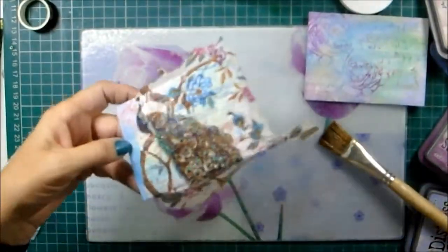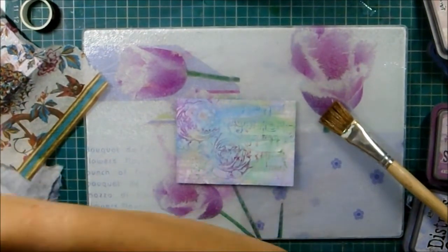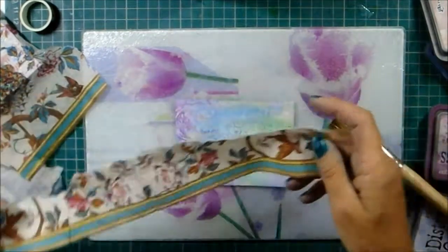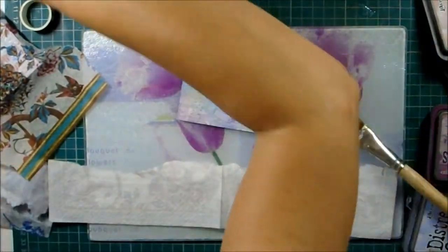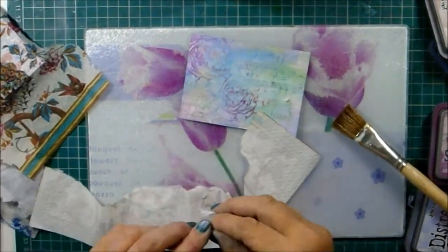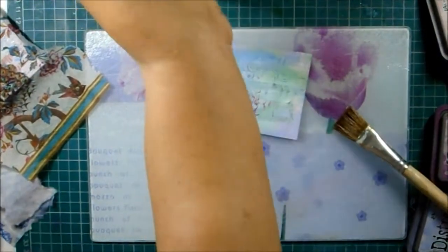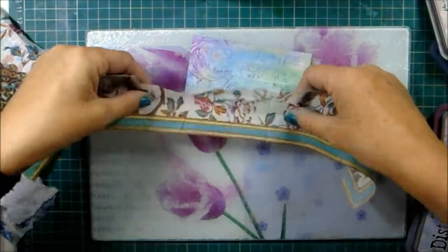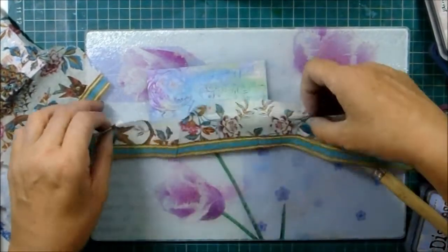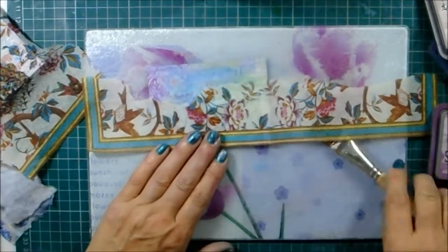And I'll dry him off and then cut that off. So this one, we're going to have, let's see. I could have some of that going across, which ties it all together, doesn't it? Yeah, I might even put a bit of this on the top one as well somewhere, just so that we've got a bit of a theme, you know. I know the theme is the peacock, but yeah, so we've got a bit of continuity with our napkins. And yeah, there's enough of it that I can do that. And I might put a bit of this on the ones that I haven't put it on yet. Right, so I just think going across like that. And remember, we've still got to do the other sides yet. But yeah, I think going across like that will be nice.